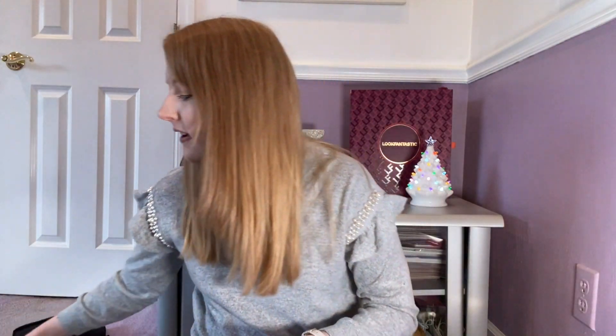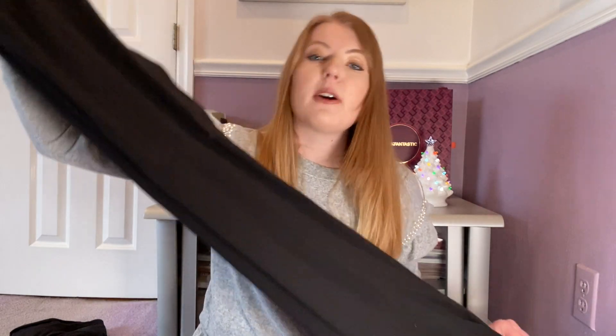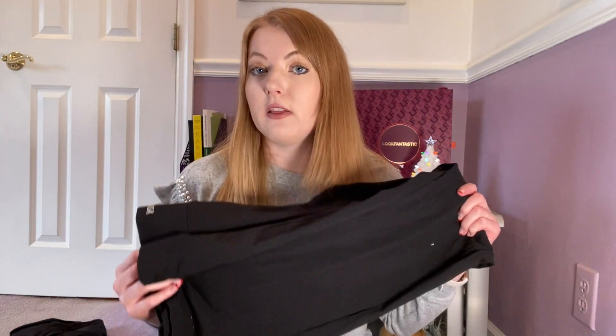I got size medium for reference, and I also got a pair of flared leggings — yoga pants. I wish I would have kept all of my yoga pants from high school; I got rid of them all because they were out of style for so long but now they're back. I think this is really cute if you want to wear it with a crop top or a tight fitting shirt. I've already worn them once — they're super comfy and super flattering especially around the waist. They are a little bit long, so if you are shorter, probably around 5'7" or under, they'd be too long for you.